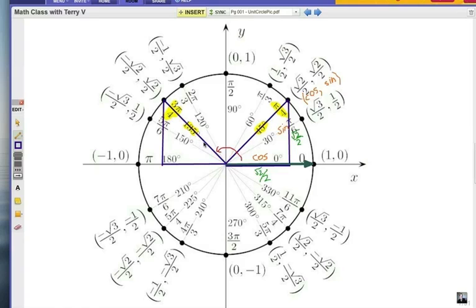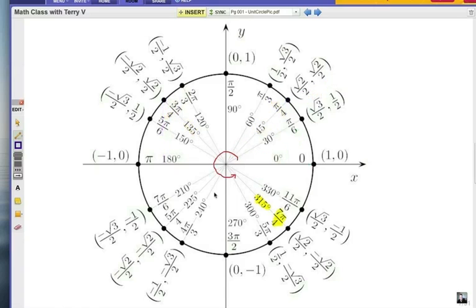So knowing that it's a 135-degree angle, or a 3 pi over 4 angle, it results in a 45, 45, 90 triangle, and then you can remember that these are these radical 2 over 2 amounts. So you just have to recognize what kind of triangle is formed. Let's look at one more example just to make sure that you understand. Let's open up this angle all the way around, almost a full rotation, to 315 degrees. Now that's 7 pi over 4.